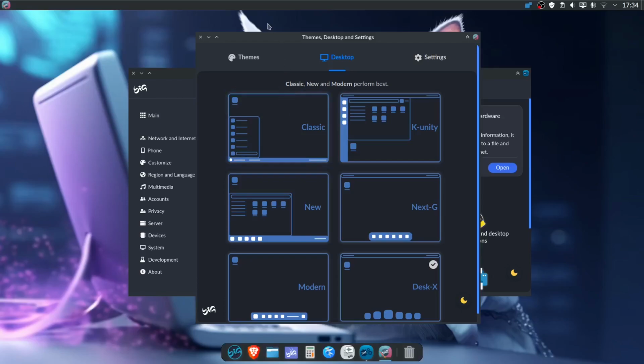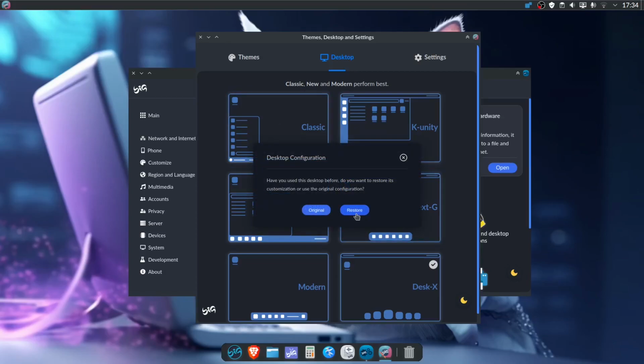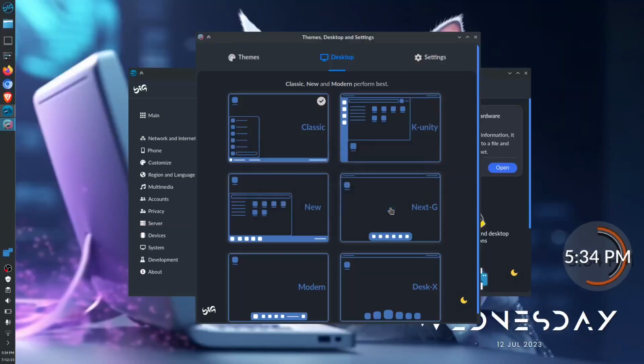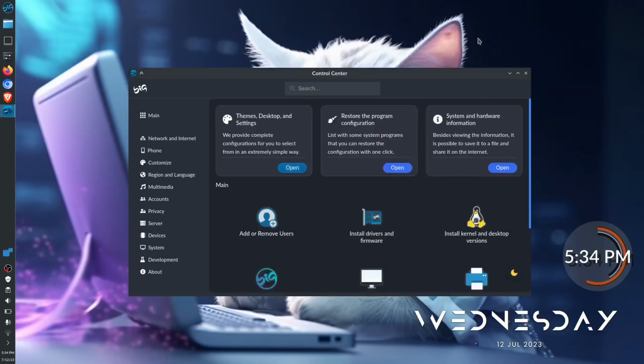This is the desktop X. As you can see, the dock latte right here, the launcher down here at the center bottom. We also have the dock up here with the time. So I prefer the classic. So let's resume that one. I really like this one, so let's close this one.